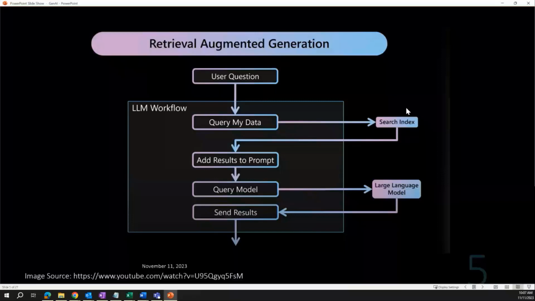It sends it to the cognitive search, does the searching, gets the search index, and fetches the information associated with that search, and then brings it and adds it into the prompt, creating the prompt with the queried data and all the context that you're providing. Then you query the large language model, where you provide the prompt, the context, and the data, and then the LLM, based on all that information, prepares the response and sends it to you. So this is how this end-to-end process looks.